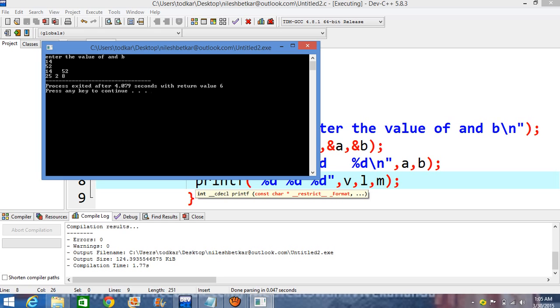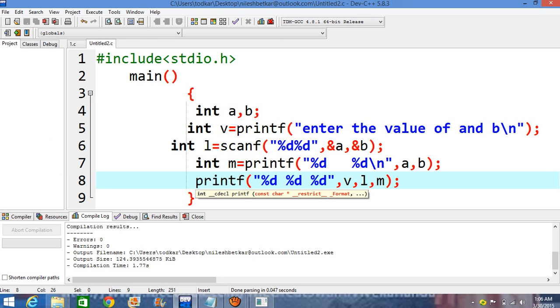This printed value will be the number of characters printed on the screen. 25. The first value of m, we have taken m for it, there are 25 characters. It will print 2. These are the 2s. And it has printed the times.